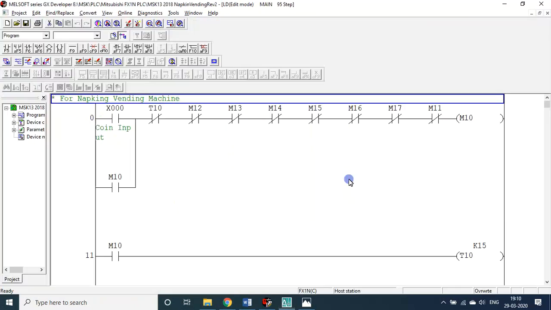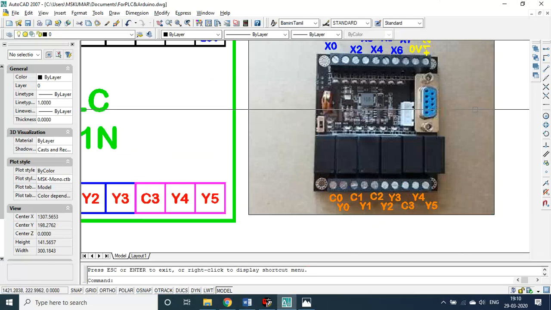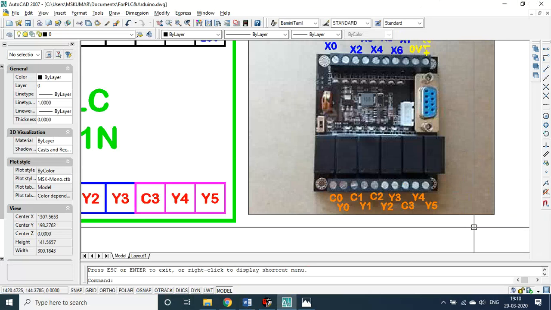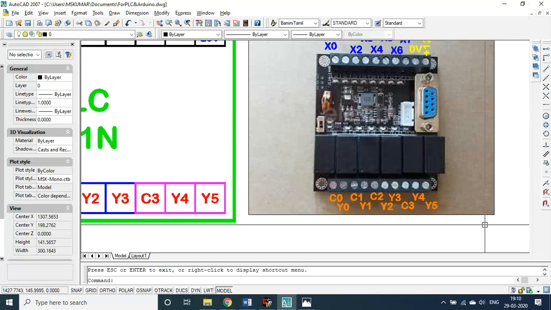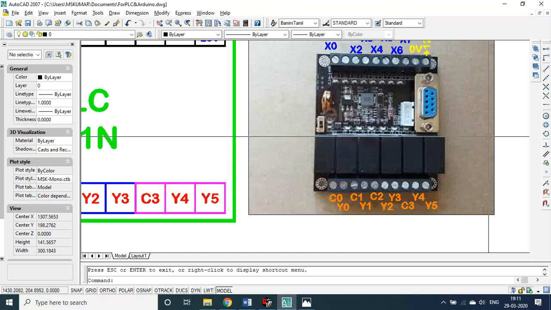Then come to this side. What is Y0? Y0 is the motor, you know. Of course you will use a 12 volt SMPS. From the 12 volt SMPS, connect the negative 0 volt directly to one wire of the motor. There are two wires in the 12 volt motor, a black wire and a red wire. Maybe the black wire is connected directly to the 0 volt power supply. The 12 volt you connect to the common first, because this switch will be switching the 12 volt motor. This Y0 is to be connected to the other red wire in the motor. So that is the connection.